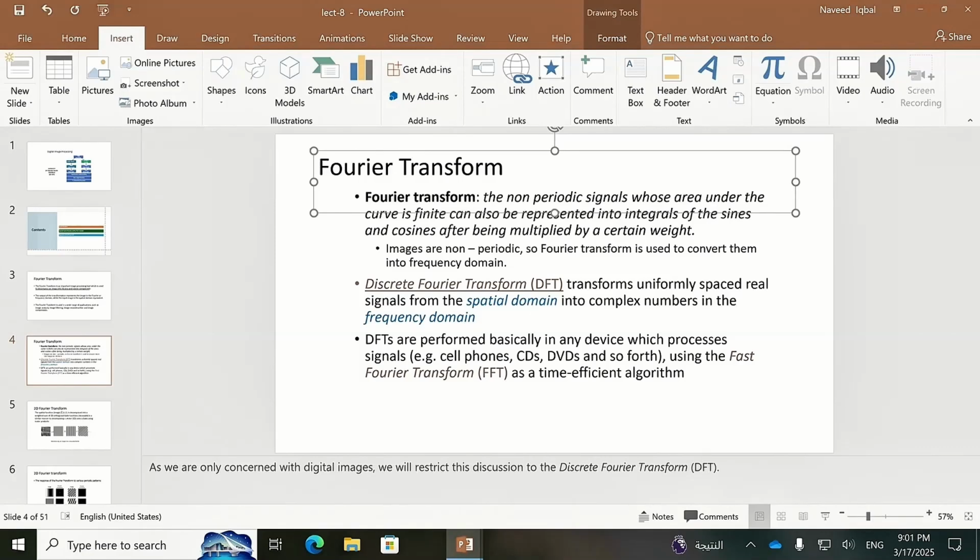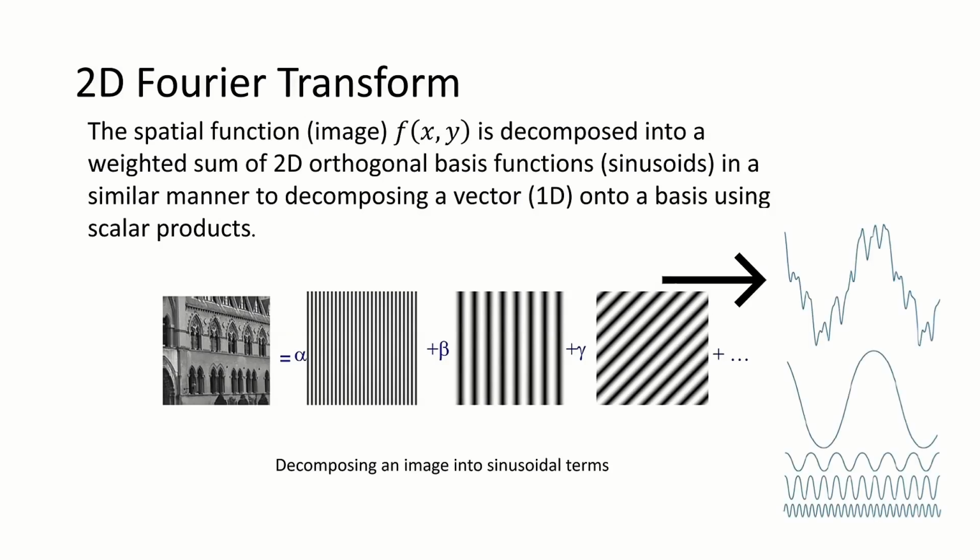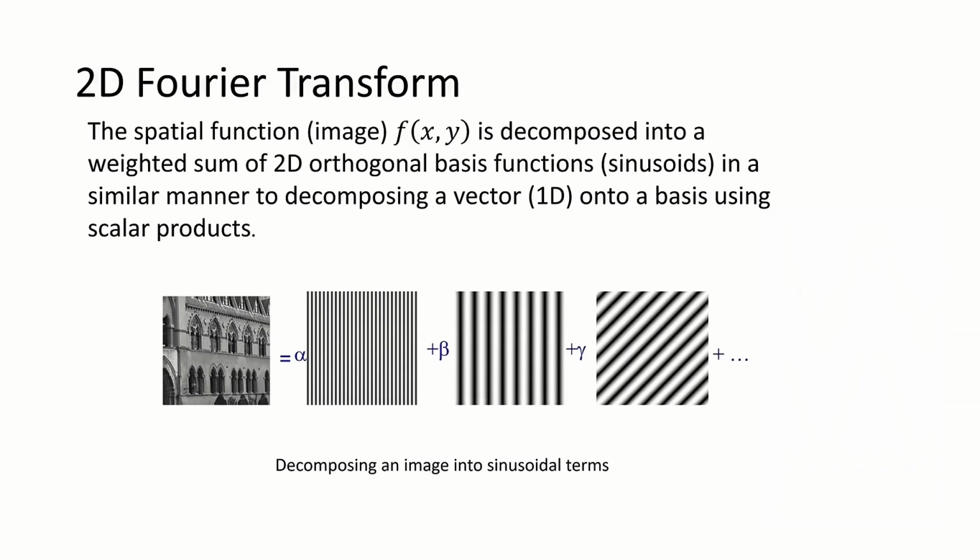Again, if you remember, there was a very nice picture in which a signal is decomposed into sums of sinusoids, like this one, then some other frequencies, and plus some other frequencies. This is what the Fourier transform is doing. The signal is decomposed into a sum of sinusoids. So how will it look in the image domain, or 2D? You have an image, and it is decomposed into various sinusoids. Here not only is the frequency changing, but this frequency is the same as that frequency, just shifted. So we have the phase information as well. We will see that the phase information is important.